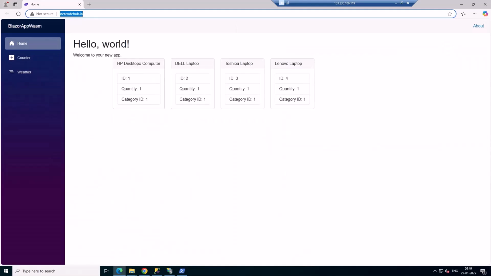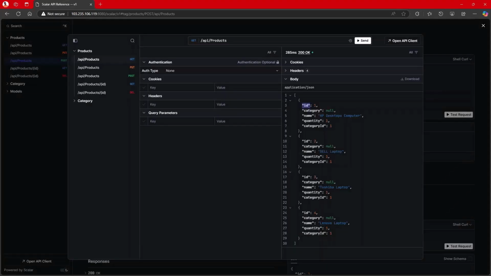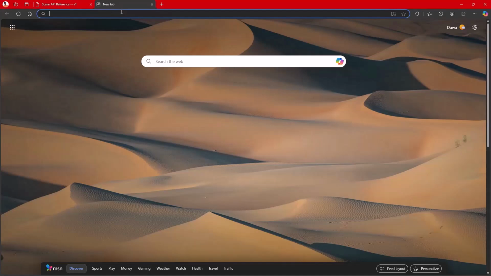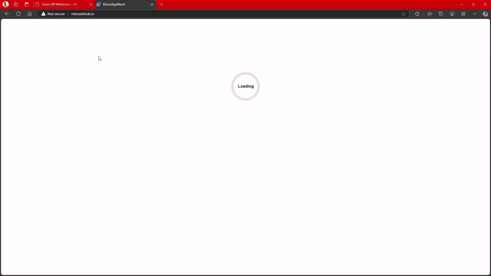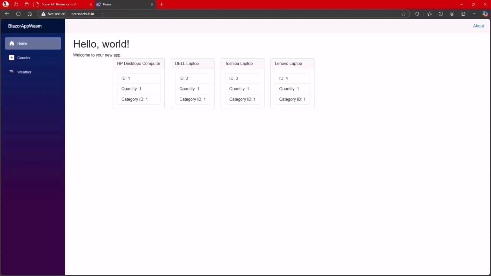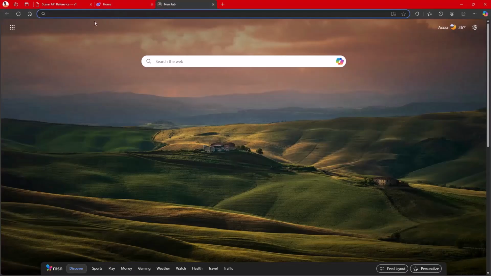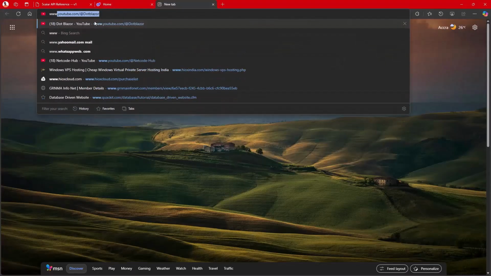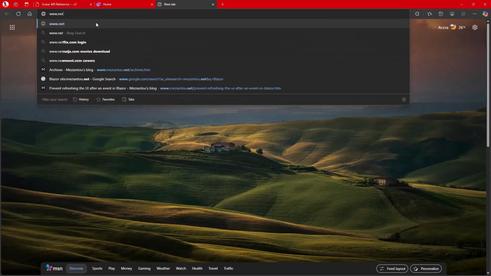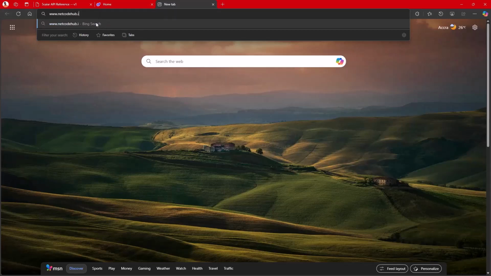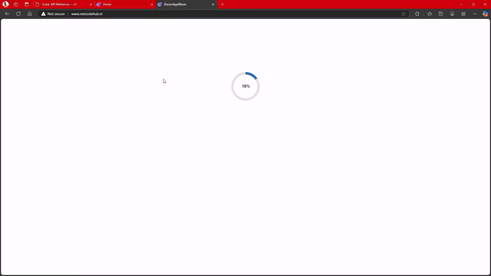So let's go to our local machine. There is my local machine. And then let me just paste this here. Let's see whether it will work. Oh, yeah, we are in. So I am passing this without specifying the www, right? Now with the same thing, I'm going to do www dot, then I'm going to pass in netcode-hub.in. Now let's see whether this is also going to open. Yes, and it has opened because of how we configured that.